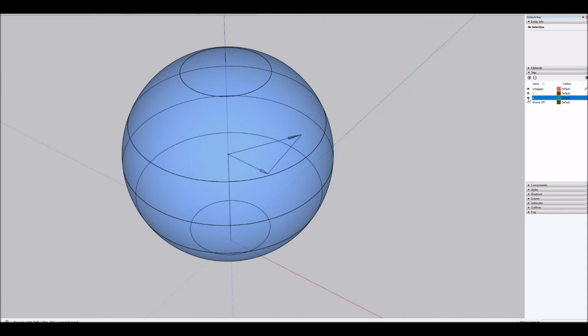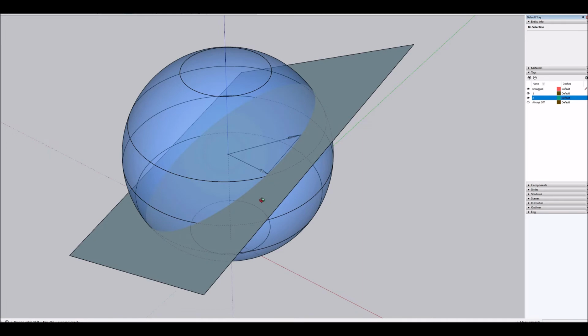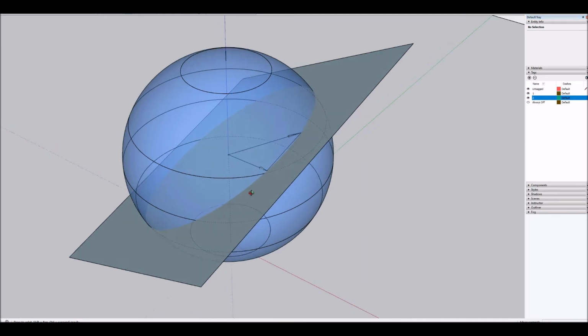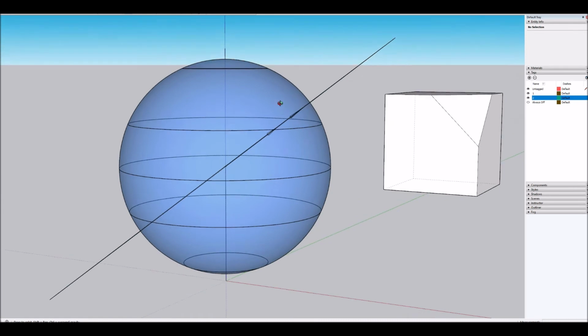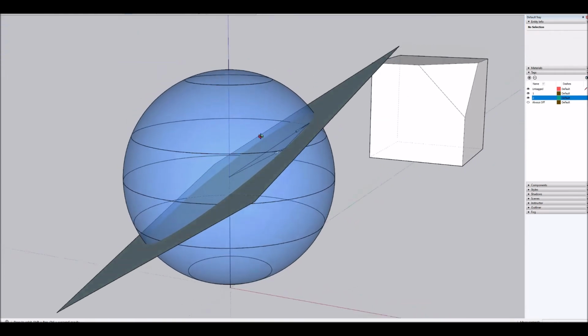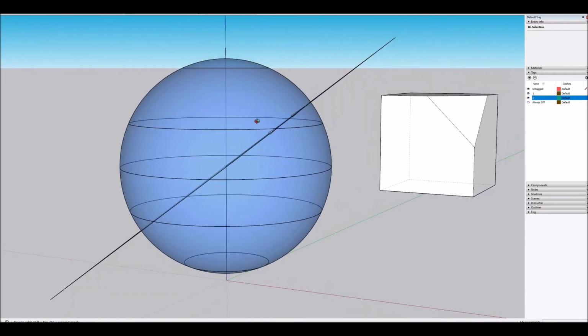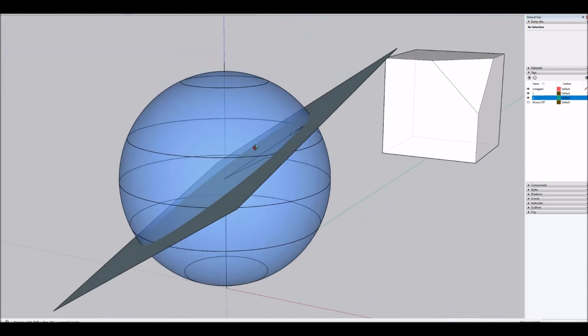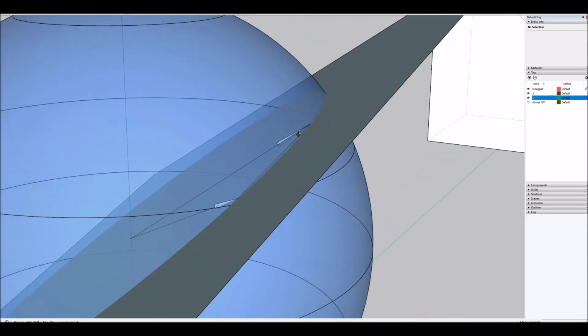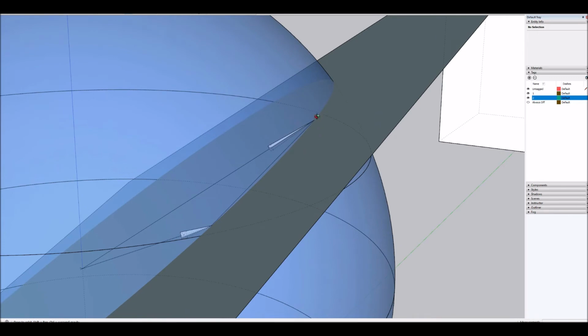I'll turn it on. There's our plane, and I'll rotate this around a bit. You can see that the plane passes right through the middle of the Earth. The center of the sphere is right there, where I've got the mouse. So you see that plane passes through the center, and it also passes through our Los Angeles and New York points.